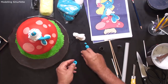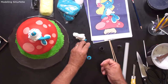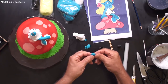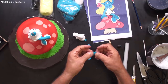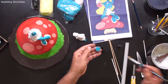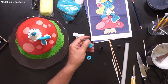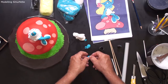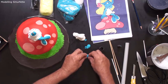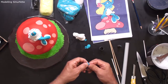So this is the washer, and this is the nut, all right? I like to have a piece of blue gum paste, and after that, make it really flat. Okay, like this, just about the size of the washer, all right? And after that, put a bit of moisture here. Again, quite sticky. So you can just touch like this, make it sticky, all right? And then push it on top of the nut, and then grab the washer on the other side. All right? So this is actually what's happening here. Let me just show you.